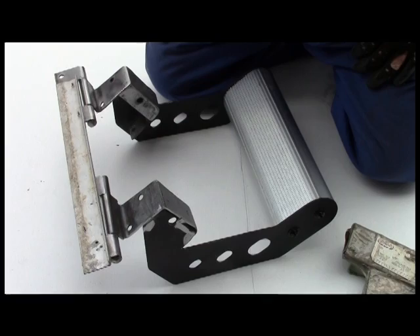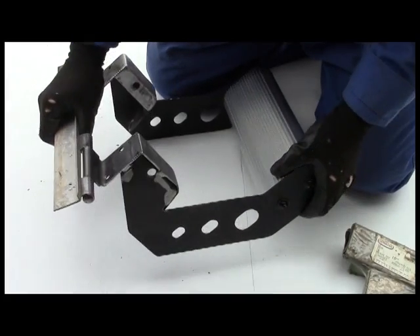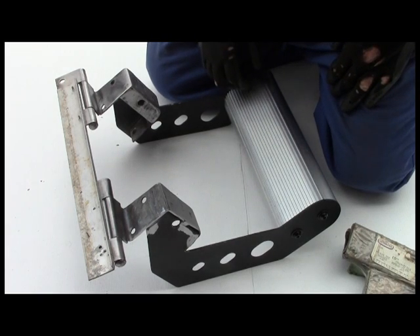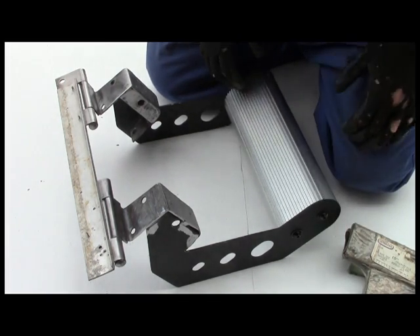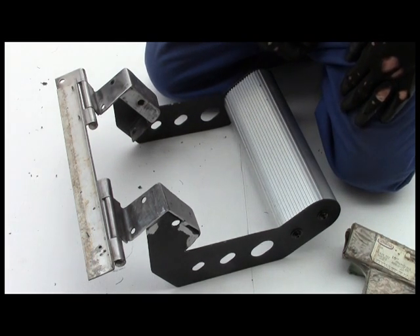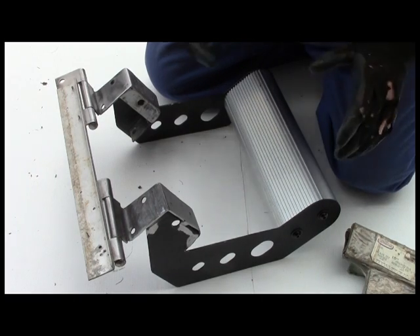Let me show you what I've got so far in terms of construction. I purchased the step — there's a little aluminum step here and two brackets it comes with. I purchased that for thirty dollars. Rather than making the whole thing, it looks nicer, it's aluminum, and it's just going to make a nicer look on the whole project. This project is probably not something everybody is going to try and do, but the idea is to inspire my group of handymen out there that just want to build something handy for themselves.